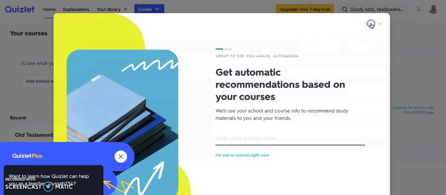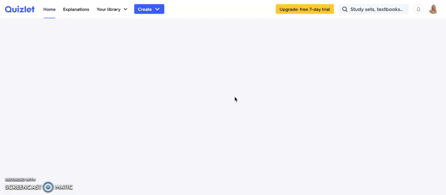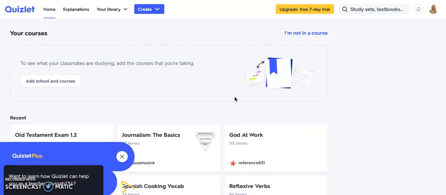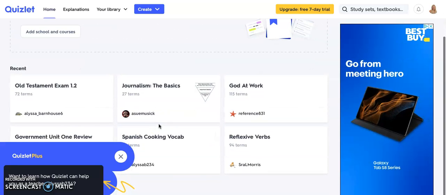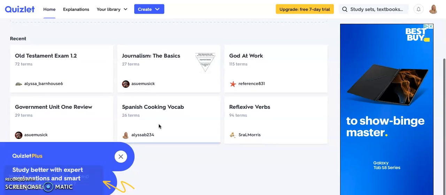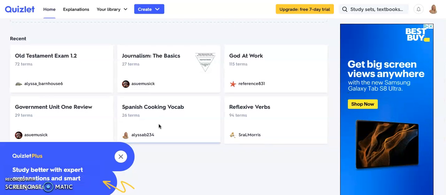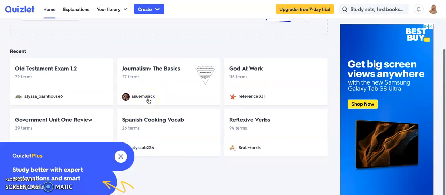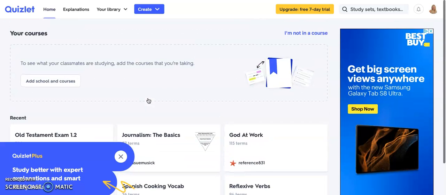I have an account already, so it would have basically taken you through the same things, but here on this one, you can see I have a lot of different Quizlets that I use. They can be used for all different areas that you're working through, different tests, different exams. Here I have a few that I have created, as well as some other people that have similar ones, which is another exciting resource.